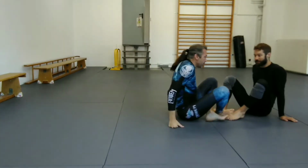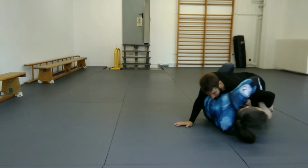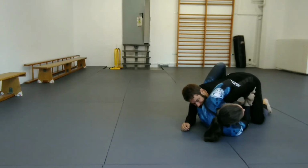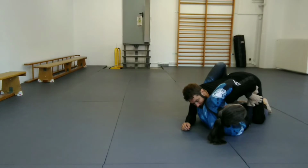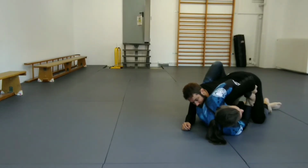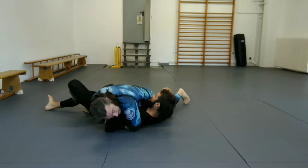Okay, so first thing we're going to do, once I lock up the Kimura from this position, it's actually going to be really hard to finish the Kimura from bottom position, just because I don't have any real way to lock his body up. But what I can do instead is take out the half guard hook. I still have my butterfly, and if I apply the Kimura, I can sweep him and come up on top.